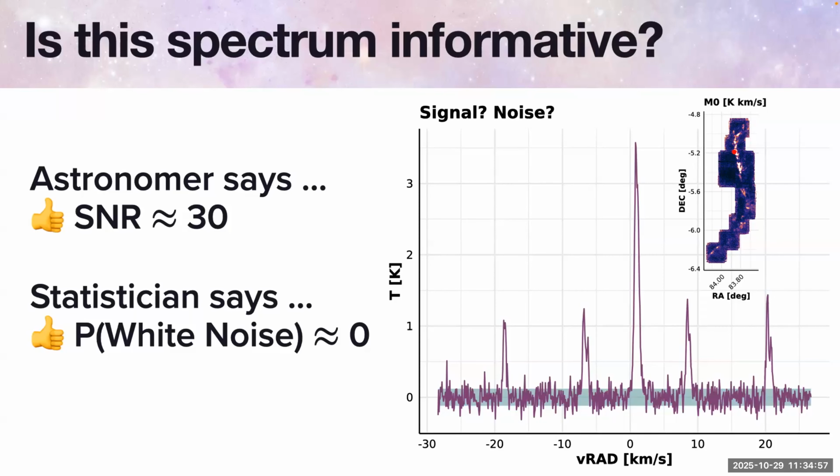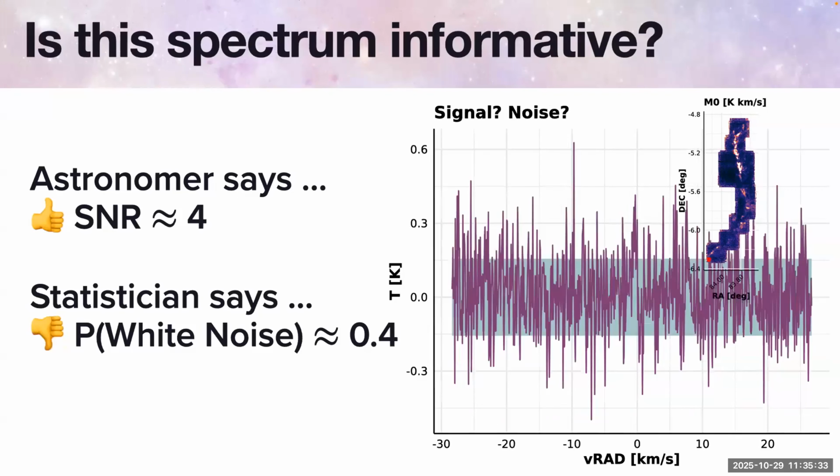So this spectra right here, it comes from a bright region. I've tried to plot it. It might be too small, but I tried to plot the spatial location up in the Orion map as a red dot. So this spectra corresponds to that red dot. And it's in a bright region. It's got a visibly pronounced structure. It's got a high signal to noise ratio. And the statistician says, and also if you apply a white noise test to this process, we totally reject this assumption that this structure is independent channel-wise, right? So great, we both agree in this case. But on the other hand, this spectra would, I would say, mildly pass an astronomer's smell test.